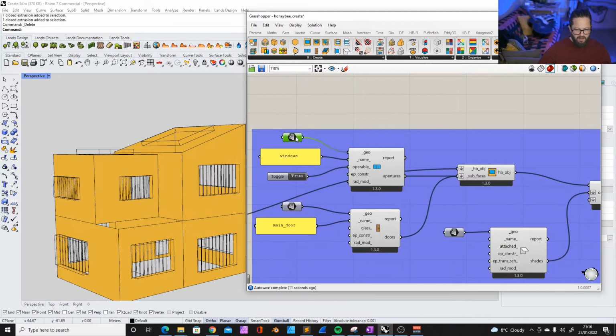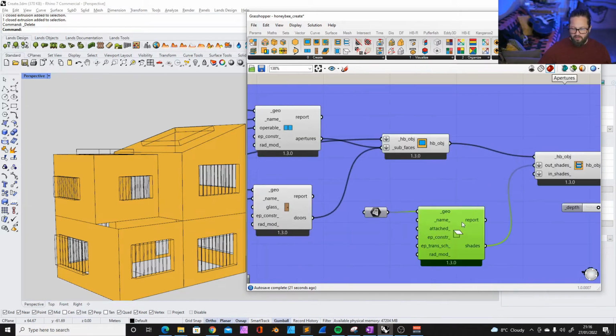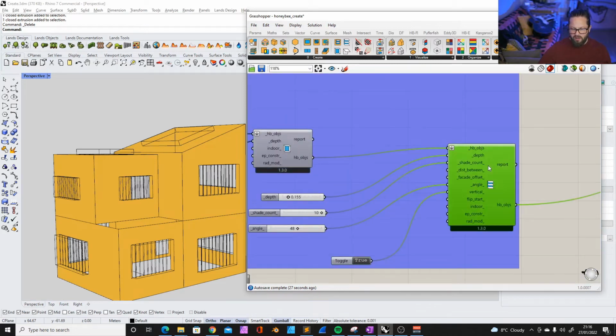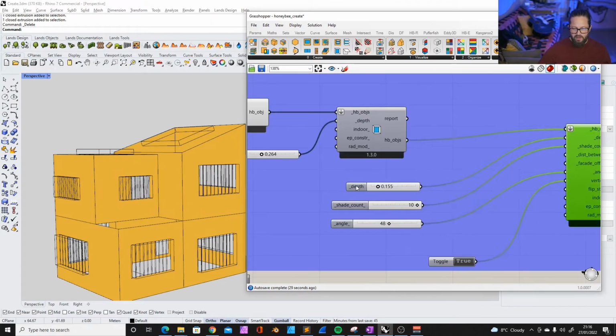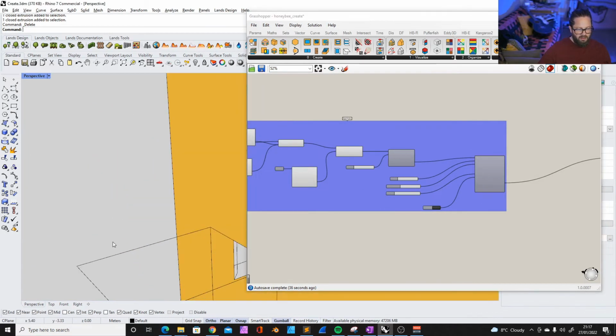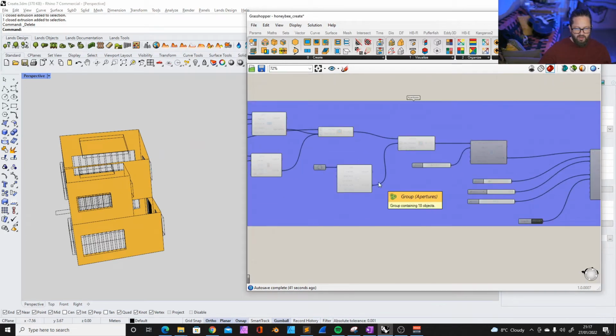We apply geometry for the windows and the main door, and shading and louvers. So we have also louvers on the windows. And this is just simple geometry. We just apply, for example, here for the shading. It doesn't have to be complicated because we try to simulate something. We try to create a model where we can measure things.